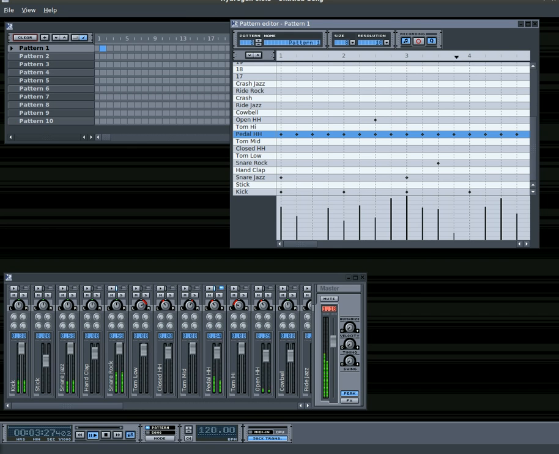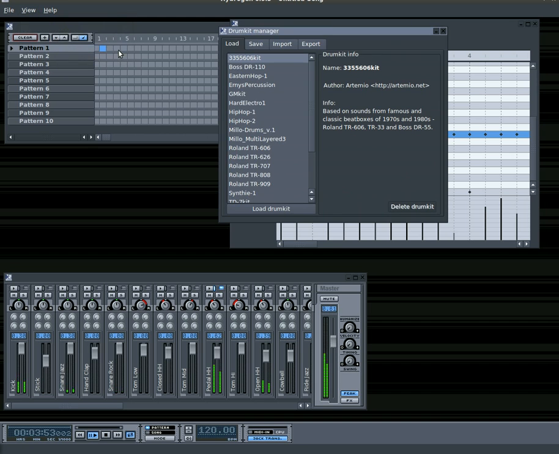Here we are right where we left off last time, using Hydrogen Drum Machine in Linux, free and open source. Last time I showed you most of the features that are available in the pattern editor here, but let's say you don't like the drum kit, which is the set of drums that you have here by default. You can go up here to View, and you can go down to Drum Kit Manager, which is also Alt-D as a shortcut for that.